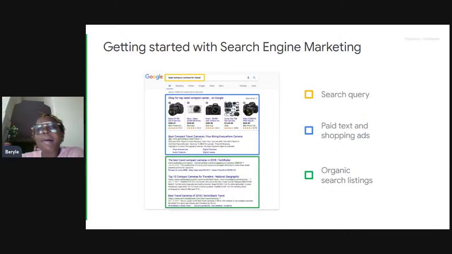So assuming, let me pick one person's name in the chat section, Michaela is also selling compact cameras, and Beryl is also selling compact cameras. Michaela decides to run search engine marketing on her site, and I also decide to run search engine marketing on my site. Who will win between the two of us? Which website will win? So Beryl, I have done my keywords and I've seen that most people are using the term "best compact cameras for travel." When you're creating an ad, you place keywords. I've done a lot of keyword research. I've seen the terms that people are using to search for the products I'm dealing with. So I use those terms as keywords.